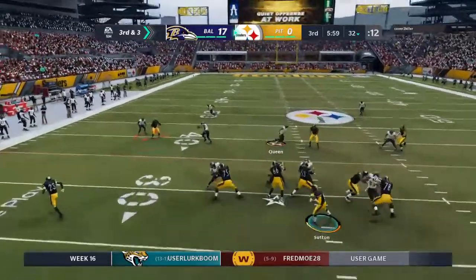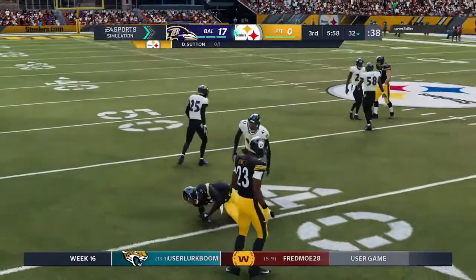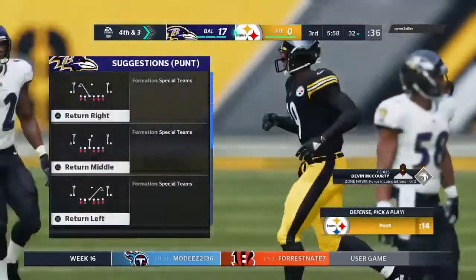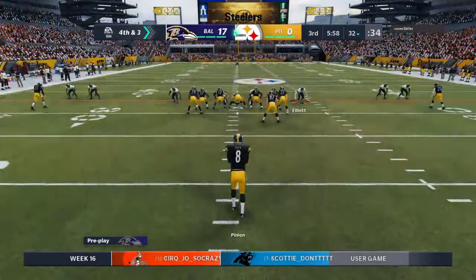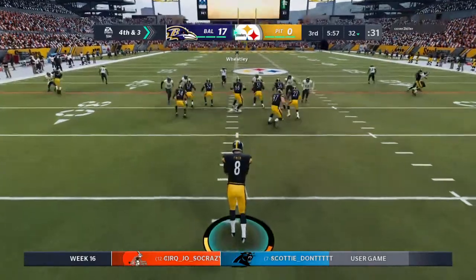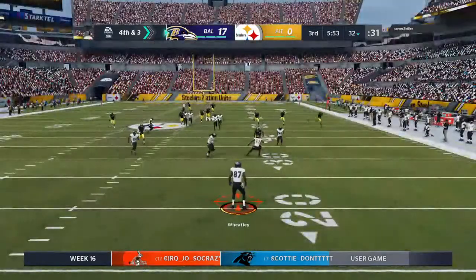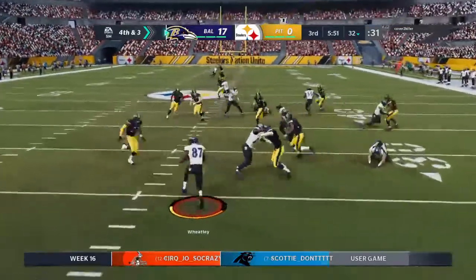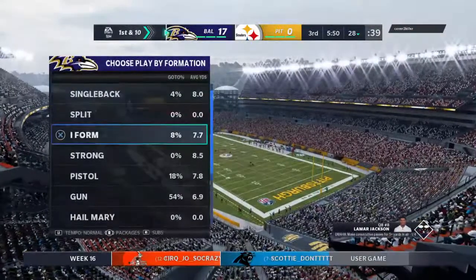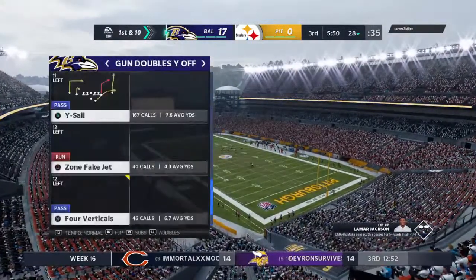And now a first chance for the backup here to throw. And that's going to be incomplete. The contact there enough to jar that ball free. And it brings up 4th down. That's an excellent job right there on 3rd down. Like any defense, you never want to let them get anything started. And that would have been a first down. Instead, you saw the contact on time, no penalty. And before this drive could get wings, it's 4th down. That'll go as a punt of 42, 7 on the return. And the Ravens, they'll take over. 28-yard line.